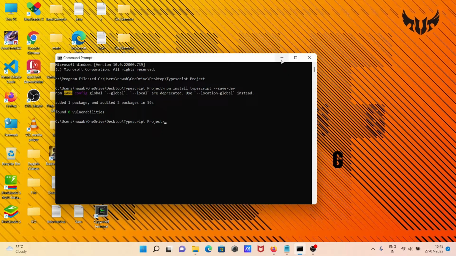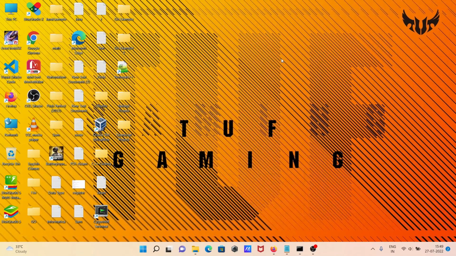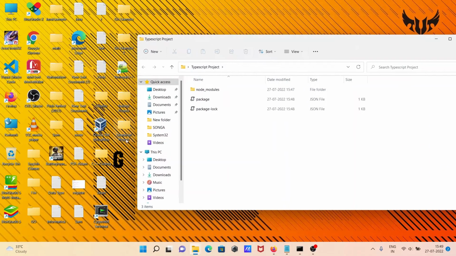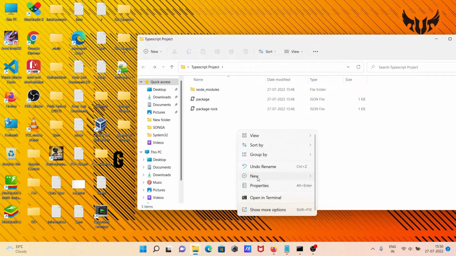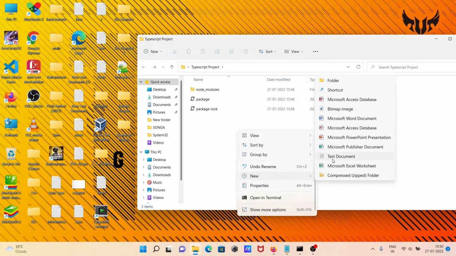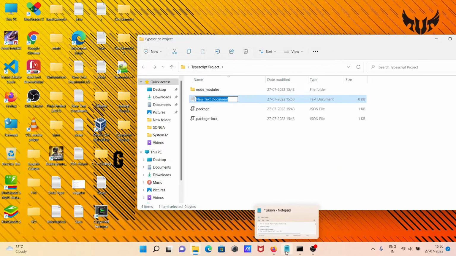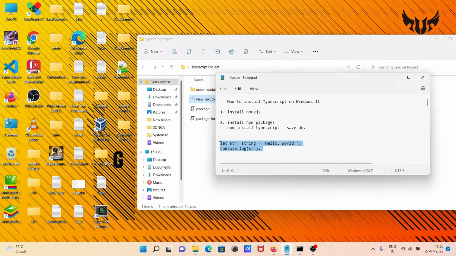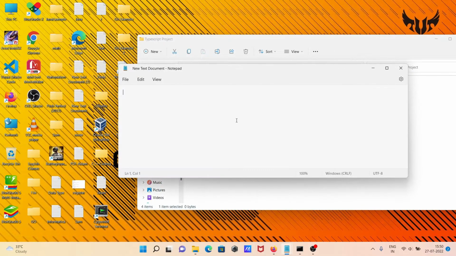After doing this, I'm going to run a hello world program inside TypeScript. Now you can see inside the TypeScript project directory all those things that were created. The next step is to create one new text file, and inside it I'm going to copy this code and paste it there.